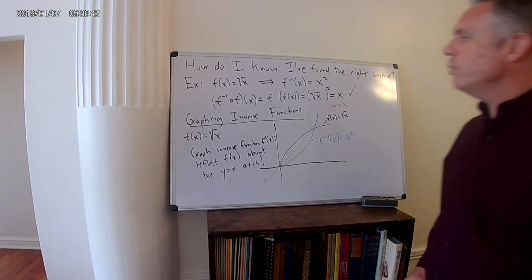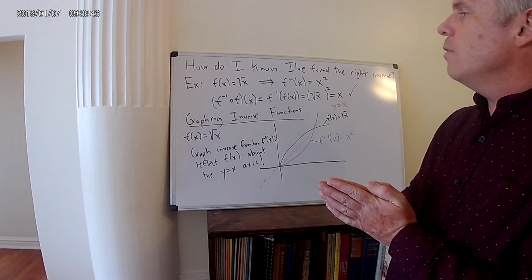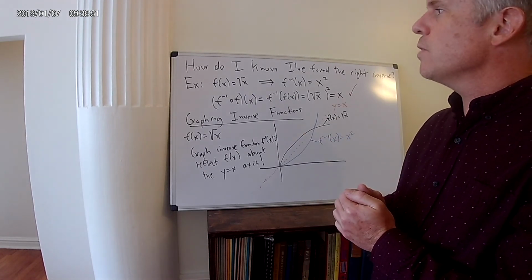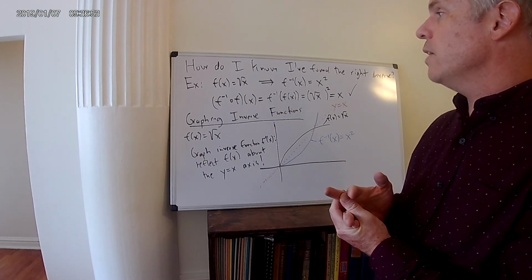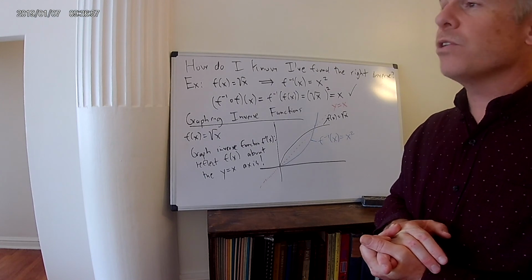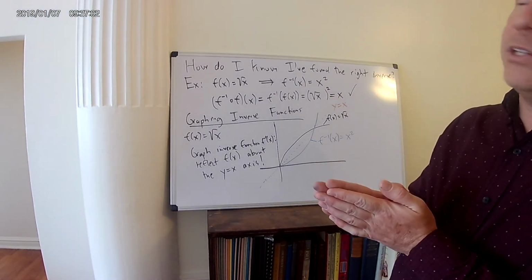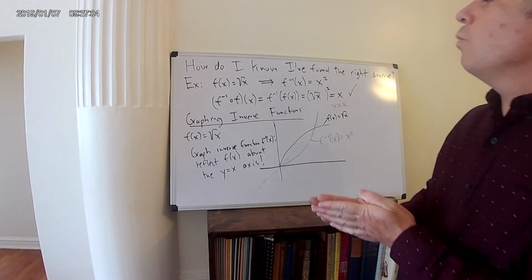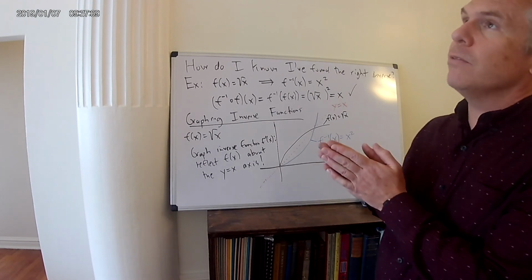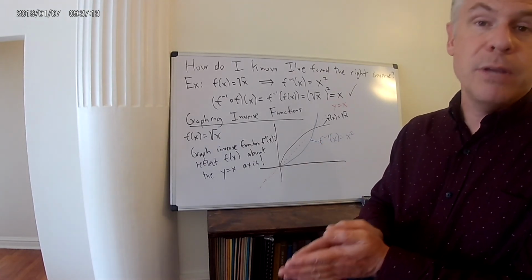Okay, that concludes this video lecture. It had to do with inverse functions. What is a function? A function is something that passes the vertical line test. What is a one-to-one function? A one-to-one function is a function that passes the horizontal line test. It's a function that for each output has exactly one input. Okay. Why is a one-to-one function important? Because if you have a one-to-one function, you can find an inverse function to that function. If you don't have a one-to-one function, you can't.